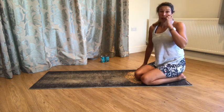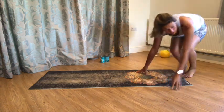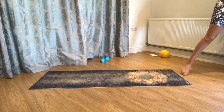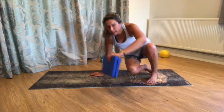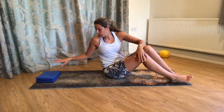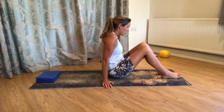And I've just realised my head cushions are just out of shot, so I should just grab those. Getting very relaxed and disorganised these days. Right, so grab a head cushion if you would like one. If you haven't got a cushion, a little rolled up towel or folded up towel works quite well too.